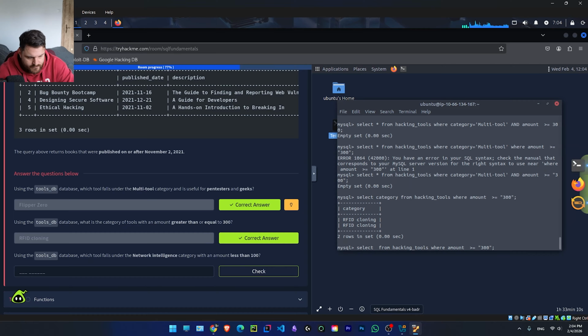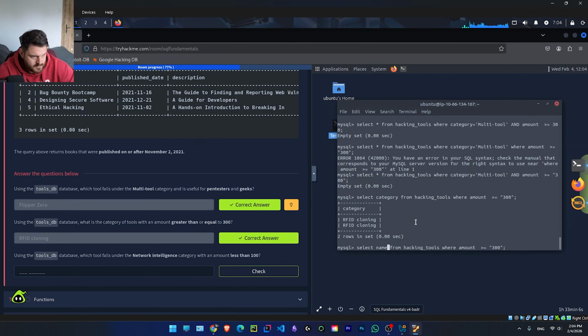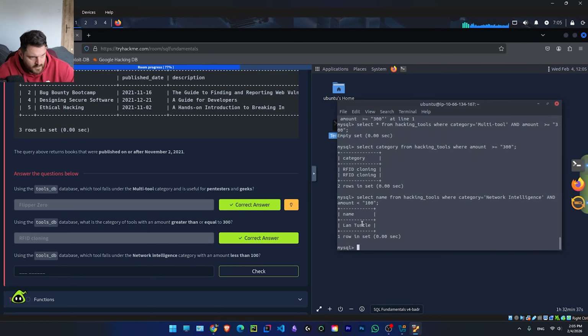Select name from hacking tools where category equals network intelligence and let's see, amount is less than 100. LAN Turtle.